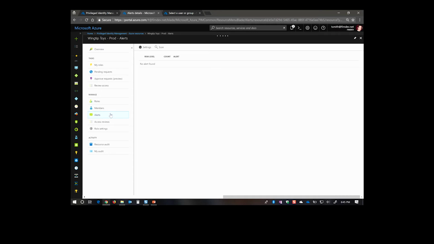And lastly, we also have alerting and access reviews. So alerting is really helpful for determining how many owners have access to a subscription. Owners have the capability to not only create new subscriptions, but they can create new resources within Azure themselves. And that could impact the billing or the ability to delete resources or remove locks. And then from an access review perspective, I can choose to review who has that subscription owner access in my subscription.